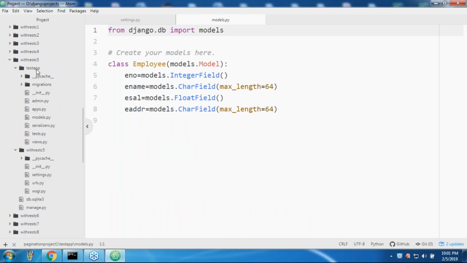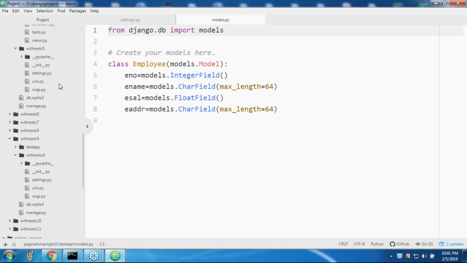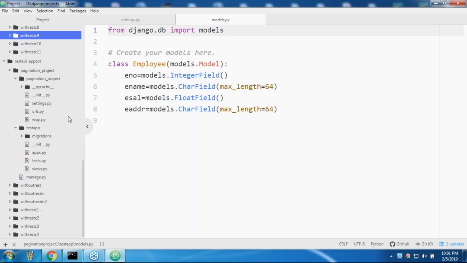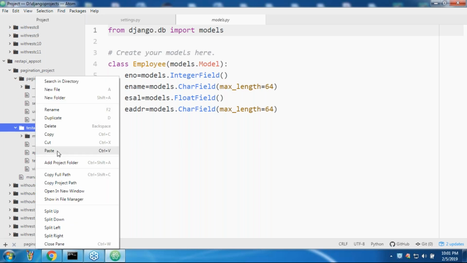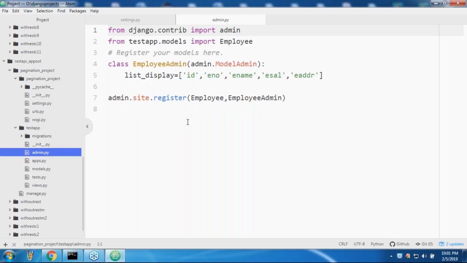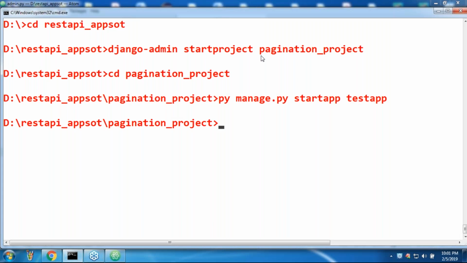Have a look once, inside the pagination test app, let me paste here. Any doubt about this one? Can you please confirm, is it the same or not? Yes, okay, same. There is no difference at all. Now let me create a superuser.